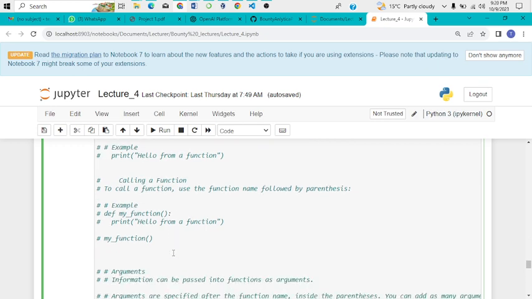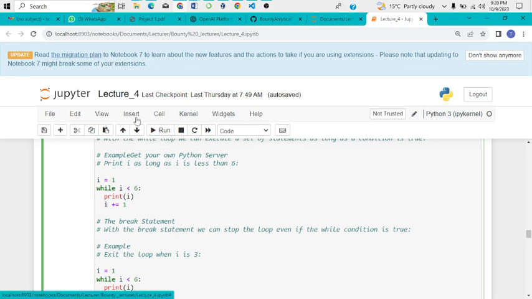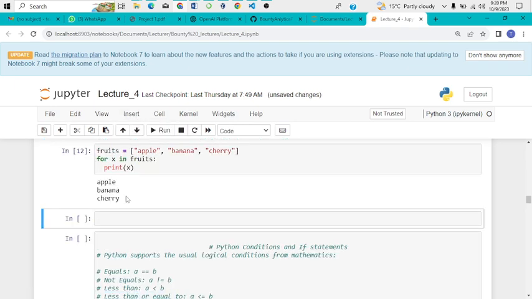How we define a function is by using the following syntax.